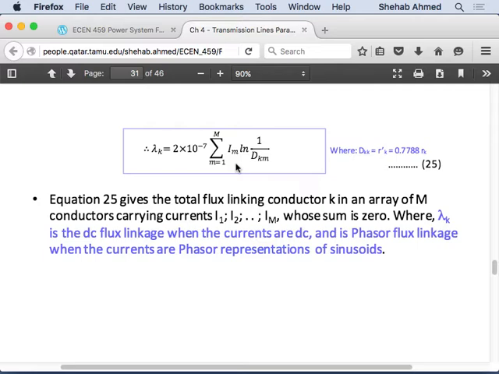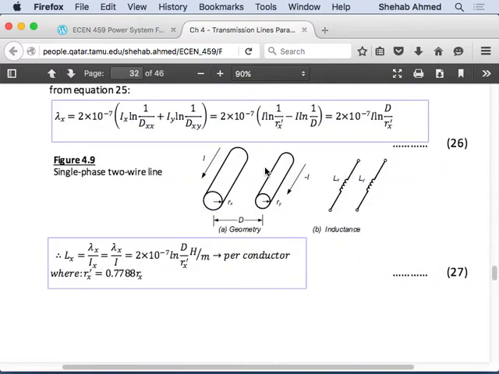How about the second term? So plus the second term of the summation, plus I have two conductors, right? So plus IB, in this case equal to negative I, because our current was going in one direction and coming back in the other direction. So it's plus IB, or in this case the same current magnitude but with the opposite sign, natural log 1 over the distance between the two conductors. So this is the total flux linking phase A. The inductance of phase A now is this total flux linkage divided by the current in phase A, right?